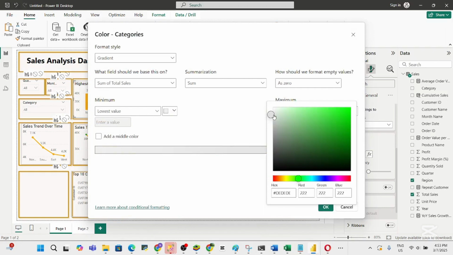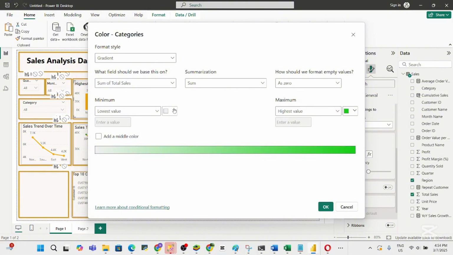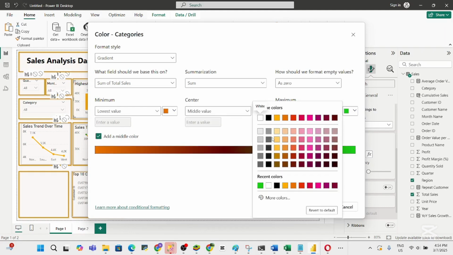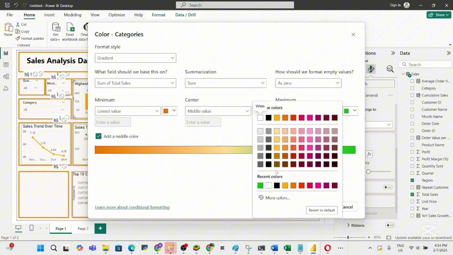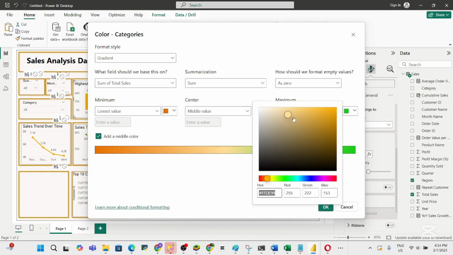I want somebody, when you see green, you just know this one is highest, okay? And when you see red, you know this one is lowest. So middle, you can do some orange, very light orange. So we do a contrast, okay?